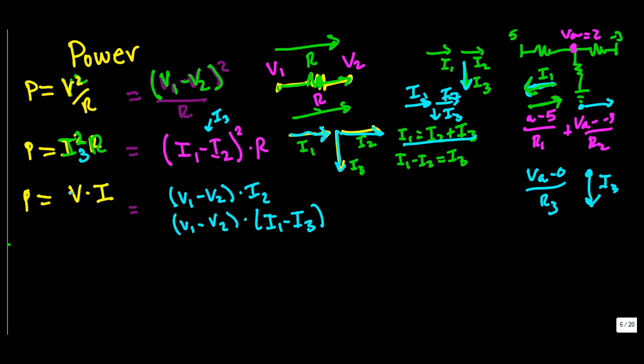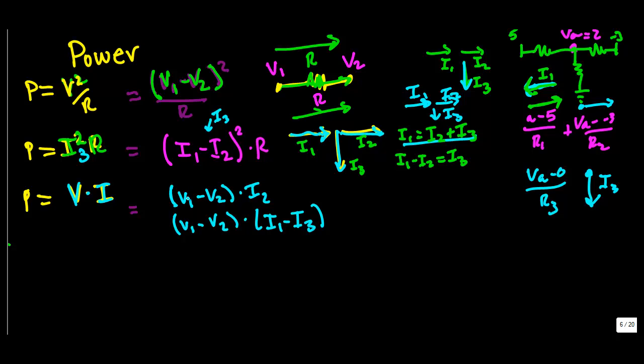Now the third one is just your voltage times your current. This is a general relationship. Later on, I believe this comes with a cosine of some sort of theta. That could be your power factor, which has to do more with AC power and not DC power. But simply put, since there's no frequency, and you've got cosine of 0 as your angle, you'd actually get voltage times current. And that's how that works.